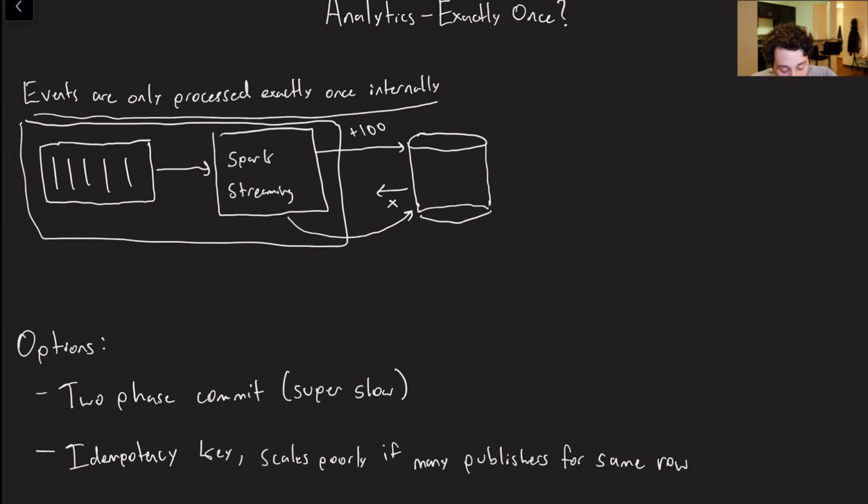And right before the database can respond, saying, hey, I acknowledge this, even though it went through on the database, for some reason this internet connection gets cut off, Spark Streaming goes down, and then when it comes back up, it doesn't see that database acknowledgement, it doesn't realize that the event was processed, and now it's going to have to process it again. So it's going to say plus 100 one more time, and that right there is going to be bad, because now we're going to have an incorrect count of clicks.